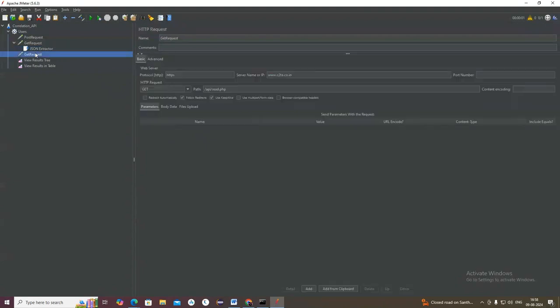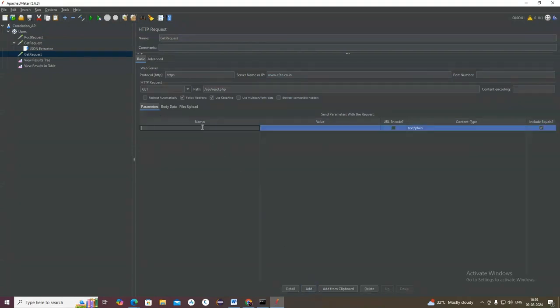Before that, I'll do one thing. I need to set parameters here. ID, I should give the last ID here. Take the last ID, extract the last ID alone. Now let's run.